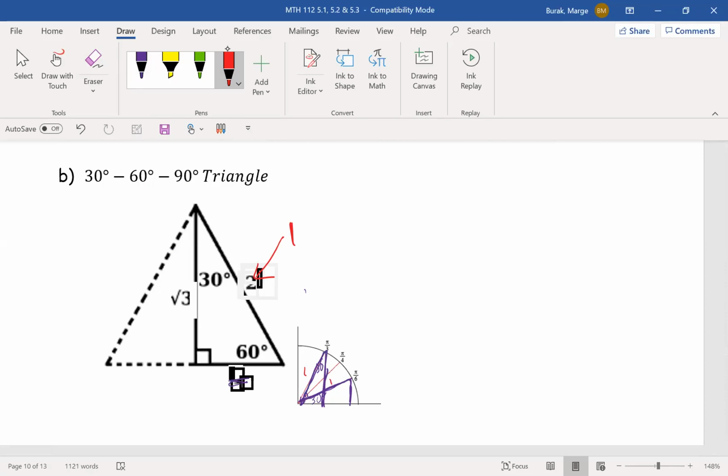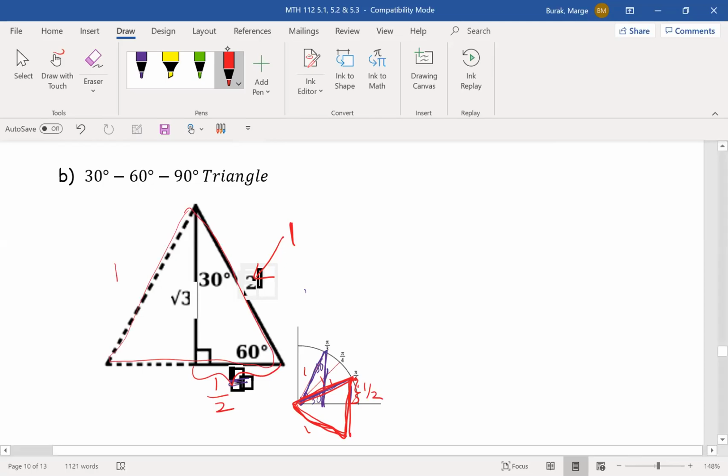And if we take this triangle and bring that straight down, then we would have a 1, 1, 1 equilateral triangle. And that means that this small distance right here is 1/2. And that's what this distance is right here, 1/2. It's half of a whole equilateral triangle. If this is 1, this would be 1, this would be 1. Okay, so this is going to be our missing piece.